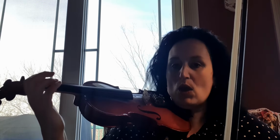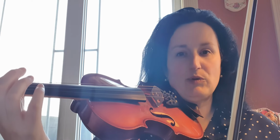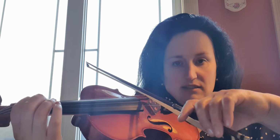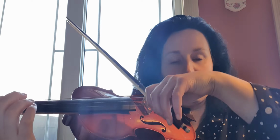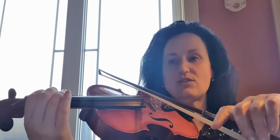Play in bar 39 the third and fourth note legato. It will bring you to absolutely correct bowing, so it will be more comfortable than if you play like this. So we have bar number 47, we have A, and we put the finger on the nut and play, and move to the A. Okay. And slide, 2, 3, 4. Now we put the finger on C.